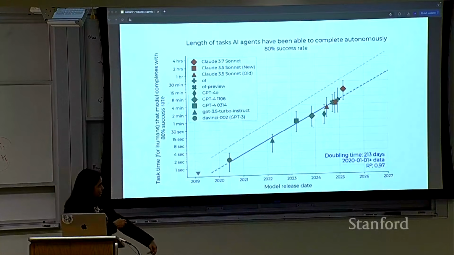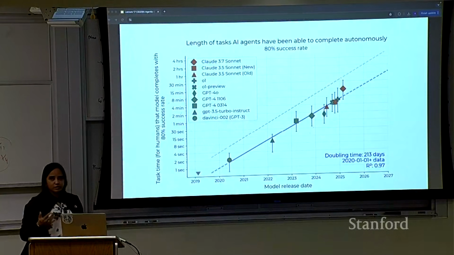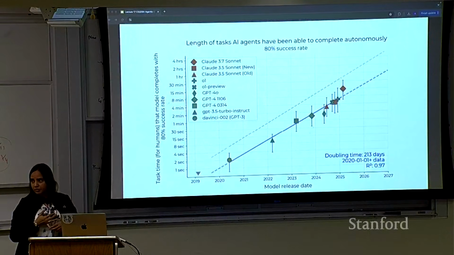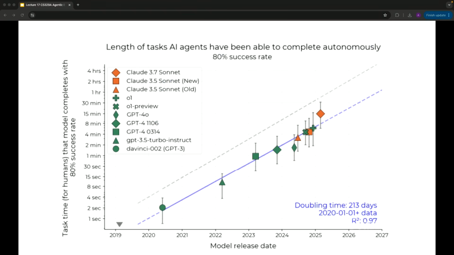Okay, let's keep going. So now let's take a look at the reliability aspect of it. Capability is only one axis along which we want these models to do better. Reliability is the other one. What we are measuring here is, again, the x-axis is model release date, and now we want to see how the models do at 80% success rate. The gray line is the 50% reliability one, and the blue line is the 80% success rate, and the y-axis is the time taken by the models to complete the tasks.